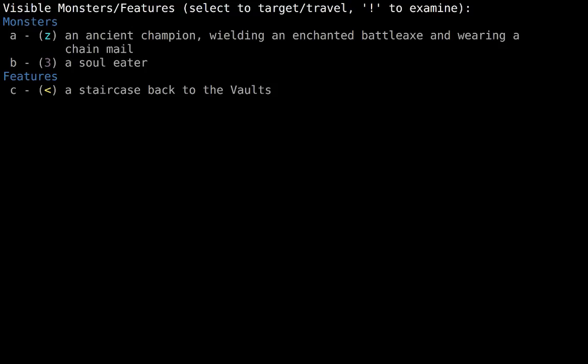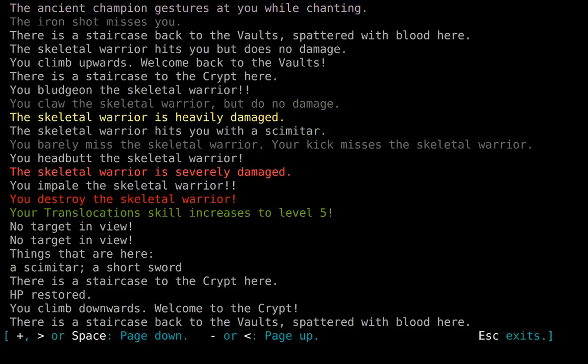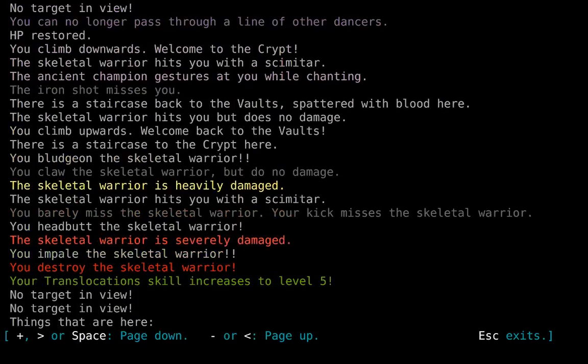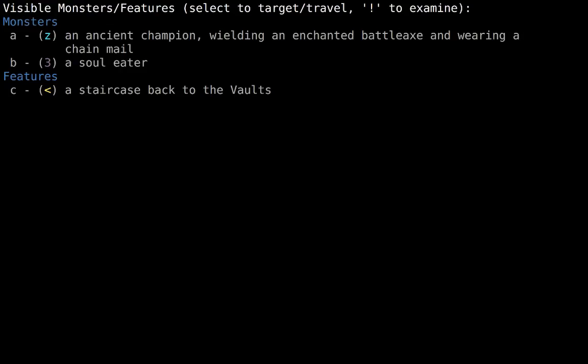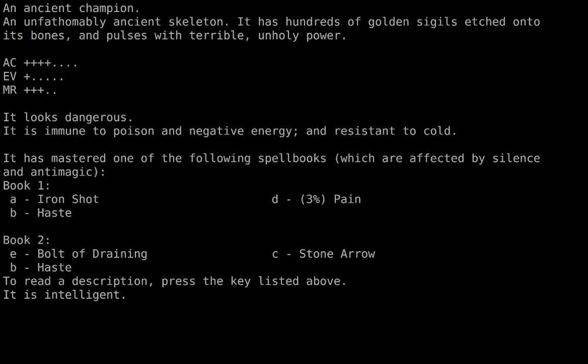The Ancient Champion keeps walking away. Have I seen him cast any spells? Like, what spell set does he have? Do we know? He has Iron Shot. Okay, but I think most of their spell sets have Iron Shot. Oh, they only have 2, and only one of them has Iron Shot.